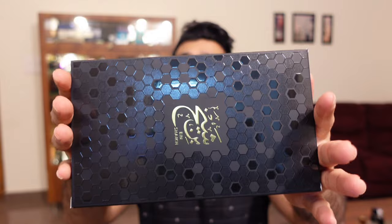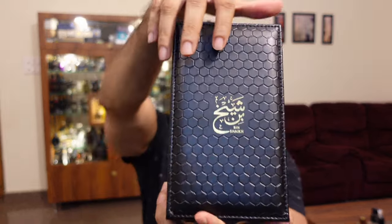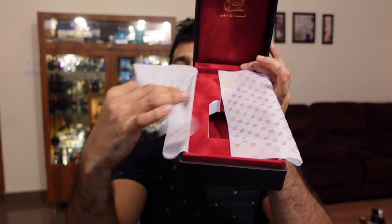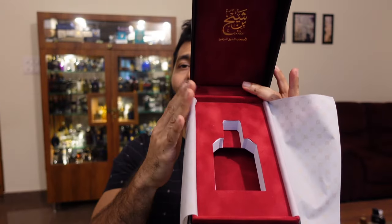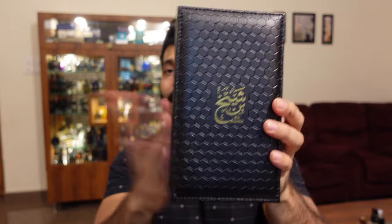Before I get into the detail, let's quickly do the presentation box. The presentation box is top notch guys. The outside of the box comes like this — it has all the details, a hologram sticker. It comes as a 90ml Eau de Parfum made in UAE; manufacturing date is February 2023, expiry is February 2026. Even better is this presentation box — it's something like Xerjoff. I don't know if you've had Xerjoff in your collection because Xerjoff Naxos is something I had in the past and they use a similar presentation box.